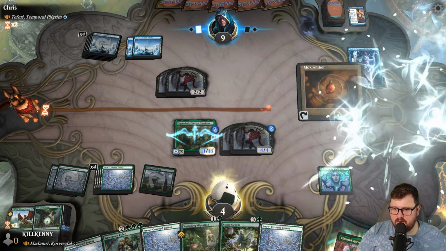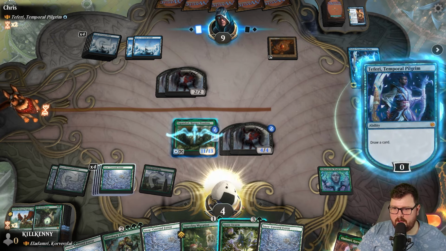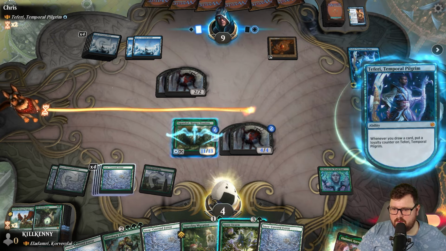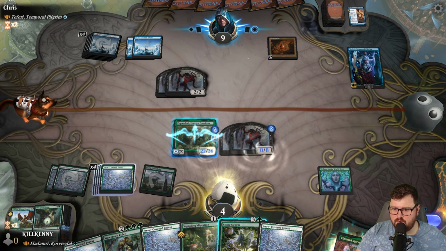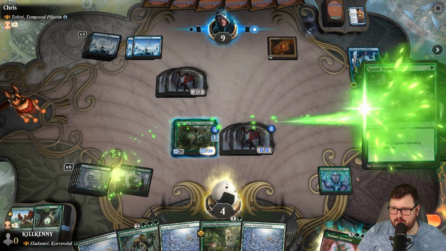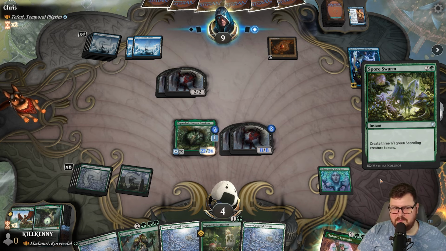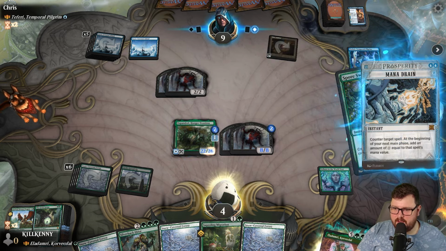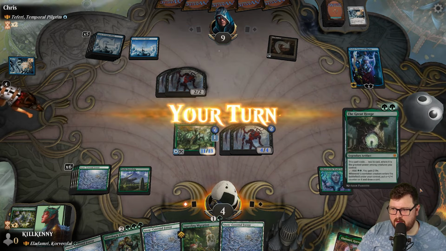Mox Amber. I think if we alpha next turn, that is an interesting fact. Gosh, we might have it. Let's see. Do they have the counterspell for the Spore Swarm? I don't know why that's a weird thing. Okay, they do have the Mana Drain. Sad. That's okay.